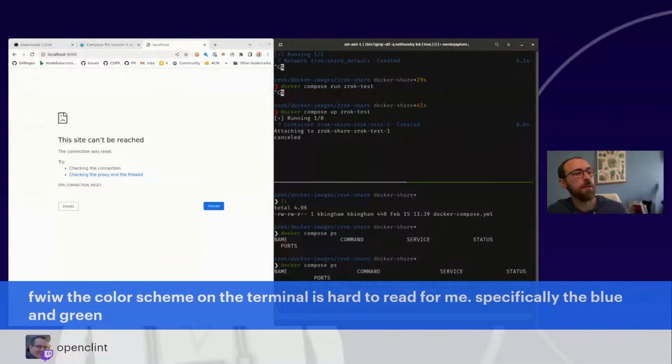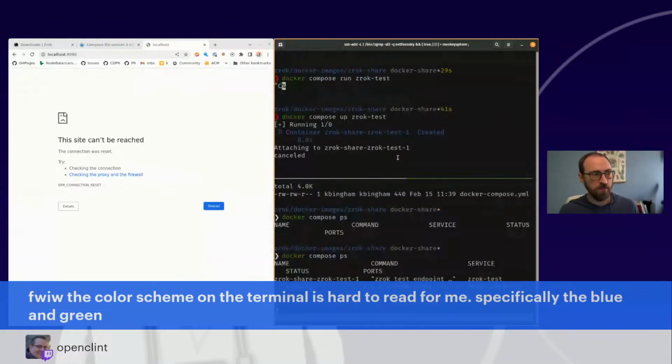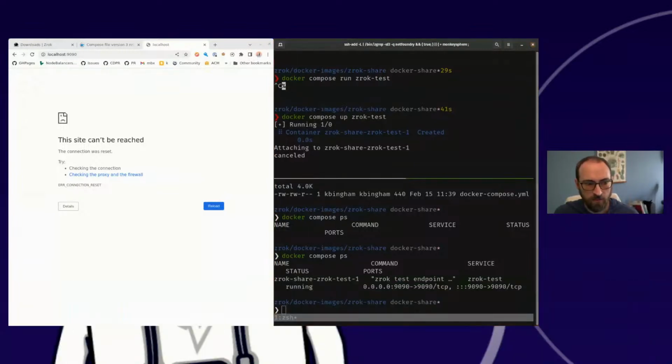Oh yeah, the blue and the green. I'm going to make it bigger for now because I don't have top of mind exactly how to adjust those colors. Yeah, it looks like it's still running.